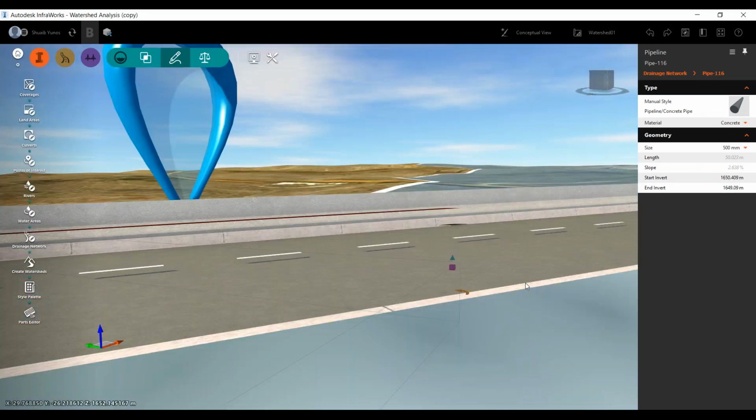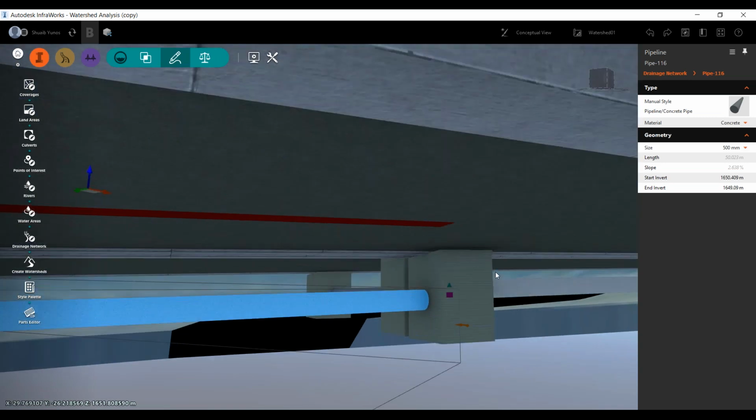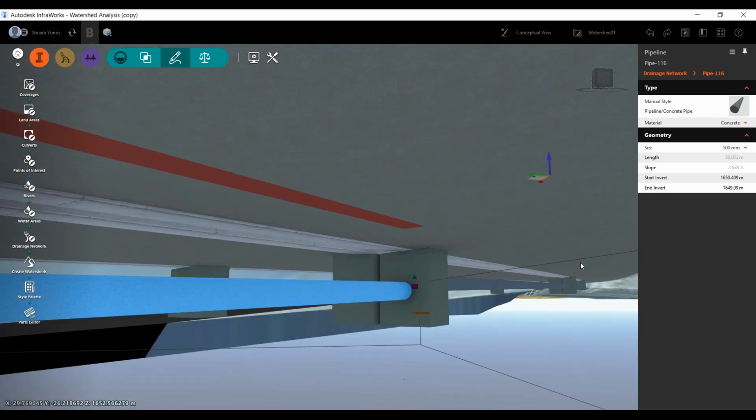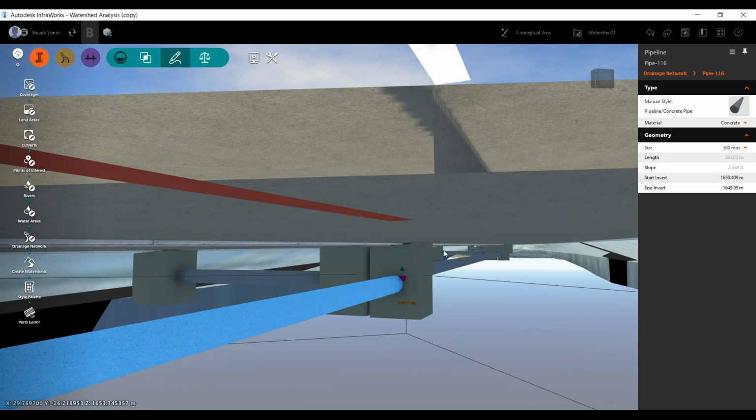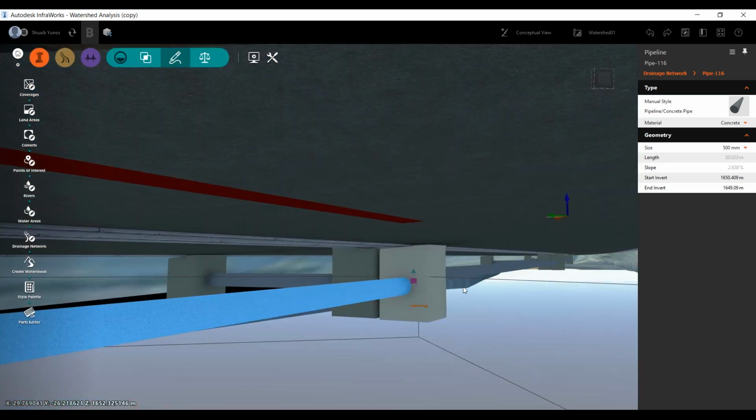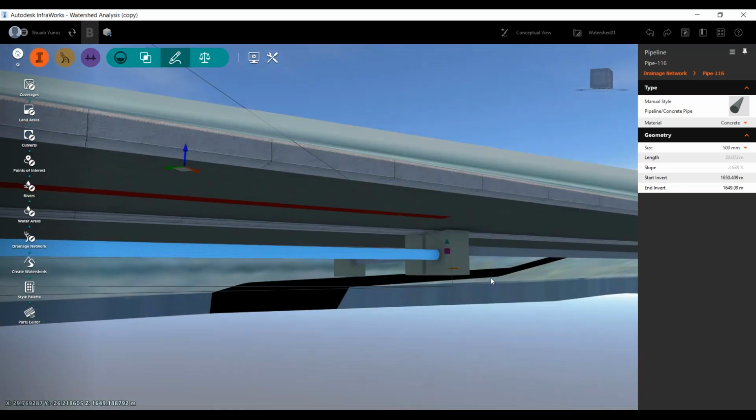Then of course you can export this to Civil 3D and it will be in there for detailed design further. Once you're done with that, you can import it back in here, update your final conceptual model and carry on. So again, that's more or less where I'm going to conclude.